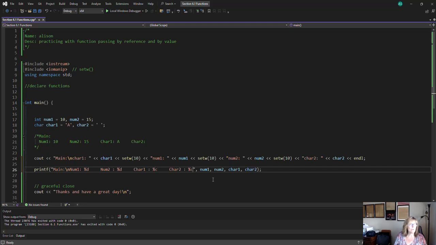All right, now I would like to get some kind of spacing inside of here. And so I have the text field that's going to say main num1 10. So I want it to do the 10. And then before it does the num2, I would like to kind of force 10 places. So I'm going to use a switch inside of this D. And the switch that I'm going to use, I'm just going to put a 10 inside of there and see what this looks like.